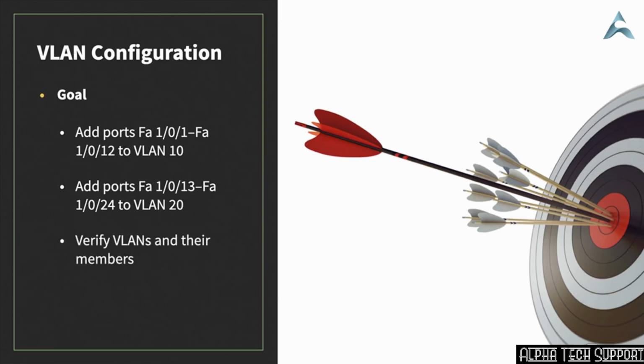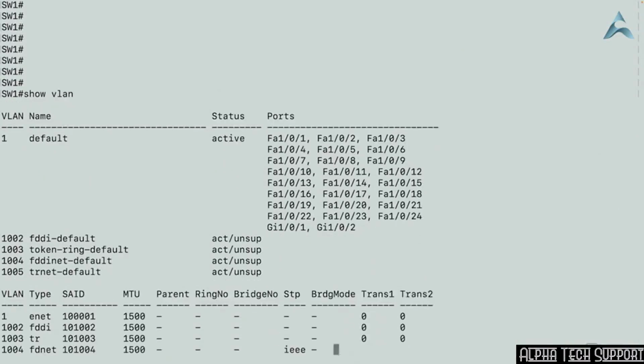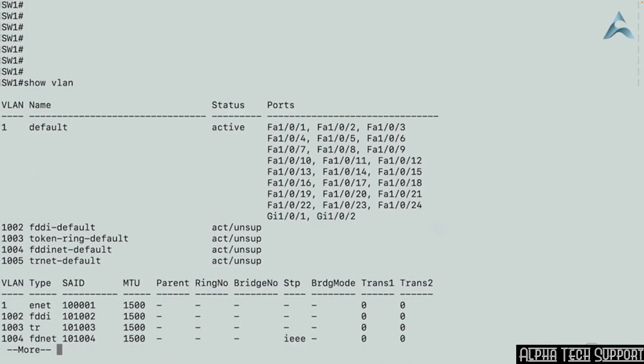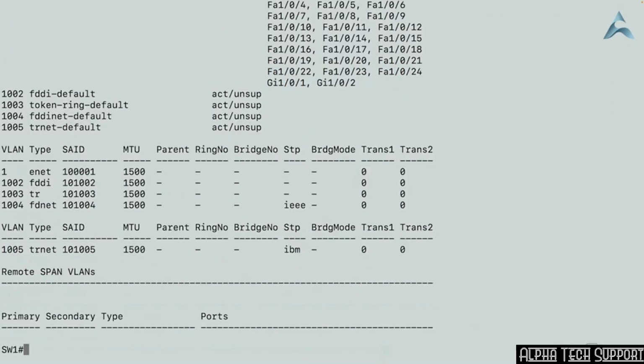Now, let's go out to a live interface and set this up. Here on switch SW1, let's take a look at the VLANs we have by default. We can do that with a show VLAN command, and we see that currently all of our ports belong to the default VLAN of 1. And if I scroll on through the output, we see there's a lot of extra information here, and honestly, we don't really need that information these days. It has to do with transparent mode bridging, which is a token ring concept, and we see that we've got some token ring and FDDI reserved VLANs. We can largely ignore all of that.